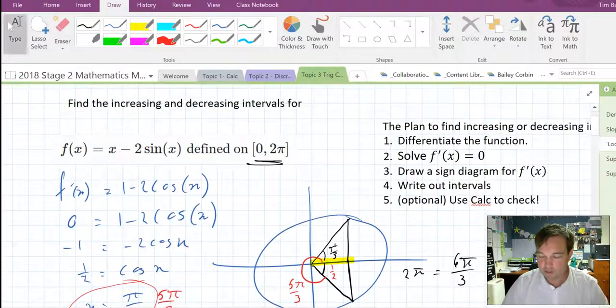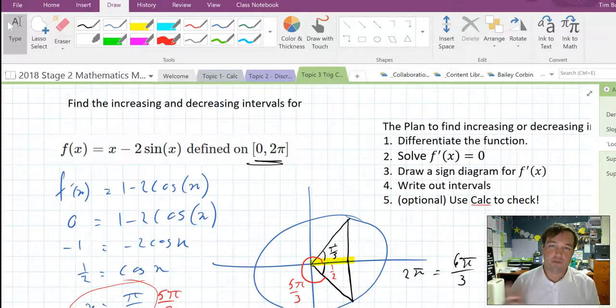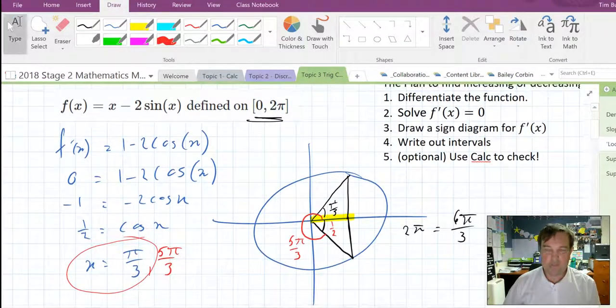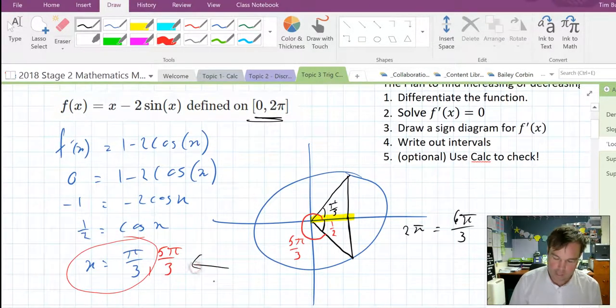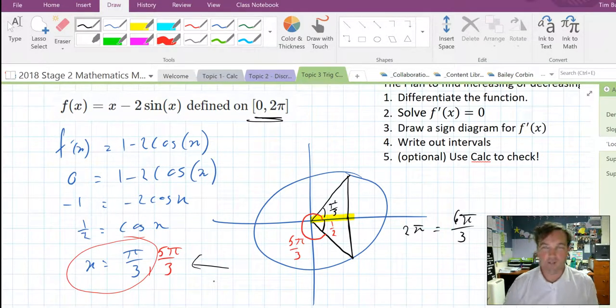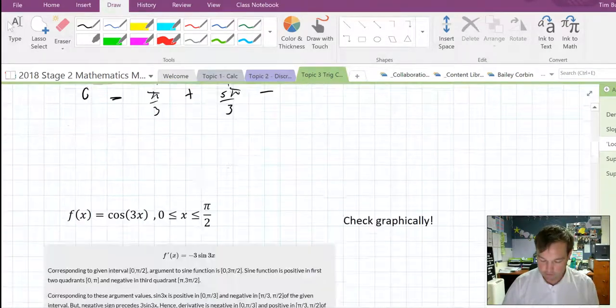Alright, your calculator is a big friend to you here, helps you sub in, also helps you graph. But your calculator can't do some things, like it can't find the exact solutions here. You need the table and the unit circle to do that. So it's about knowing when to use your calculator and when to graph and when to check using the graph.